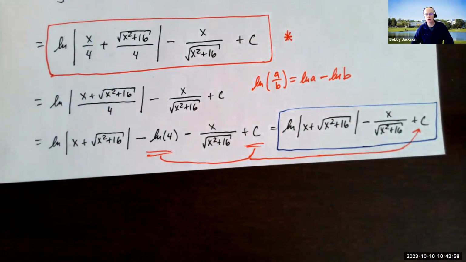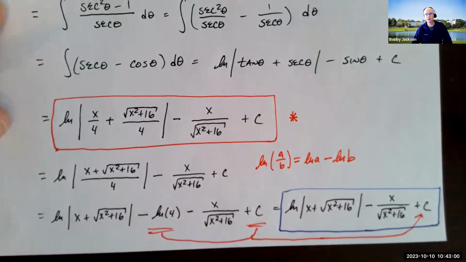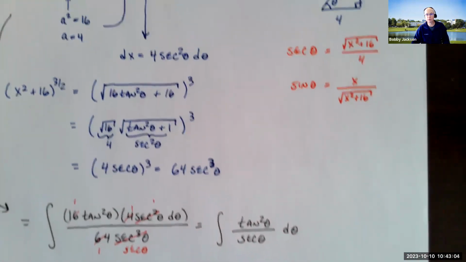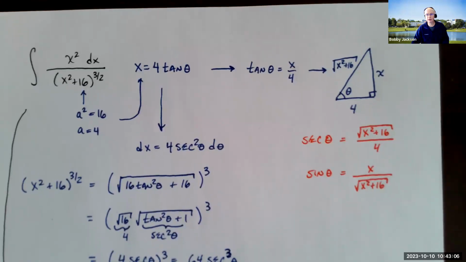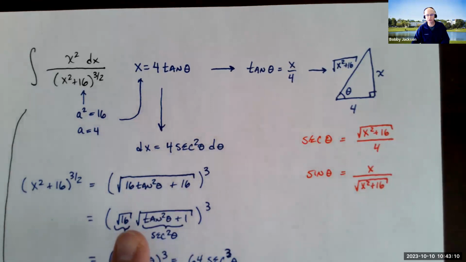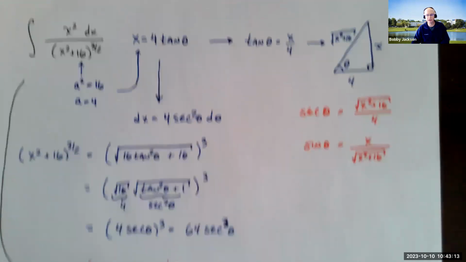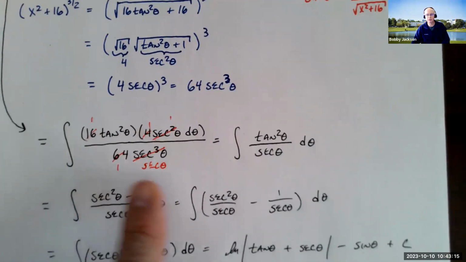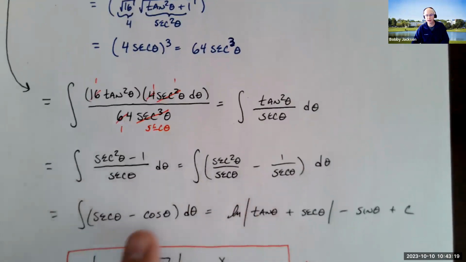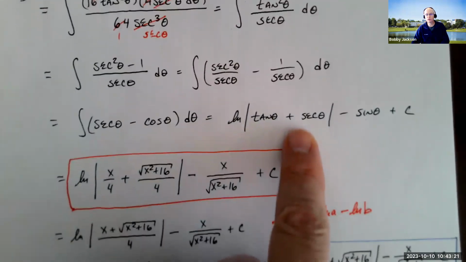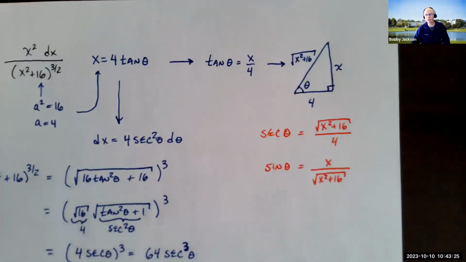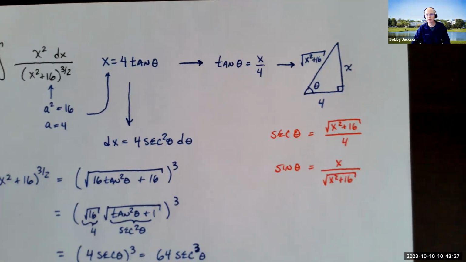Okay, so a lot going on in this one. You have the original problem. Get to the top here. You have the trig substitution, right triangle. Do all the transformations, including your dx, all right? Then you simplify the integral in terms of theta, you evaluate it, and then go back to the original variable x, again, using this relationship from our right triangle. So I hope this is helpful on this one.